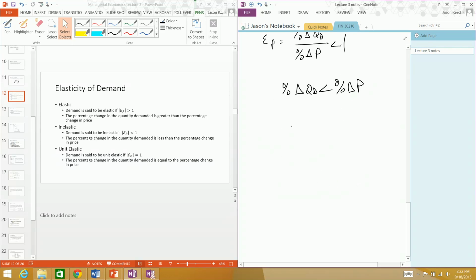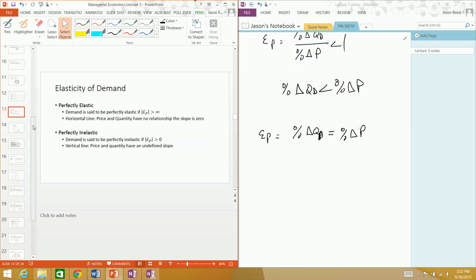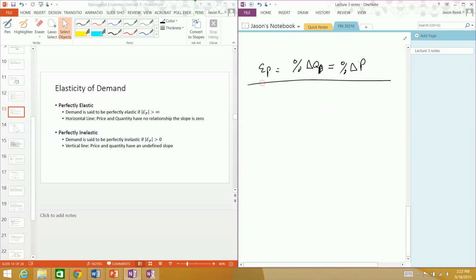And then lastly, what happens at this break-even point, 1? We say that it's unit elastic. And here, in order for this to occur, it must be true that the percentage change in quantity demanded is equal to the percentage change in price. Okay? So we have these 3 results that are forming here, and we want to use this analysis to talk about elasticity. But before we do so, we want to talk a little bit about these anchor points. A good that has demand that's perfectly elastic has a value of infinity.